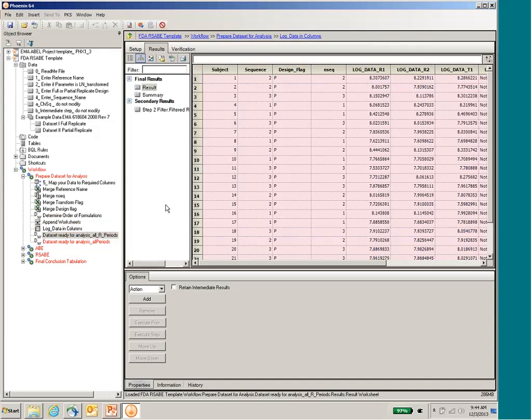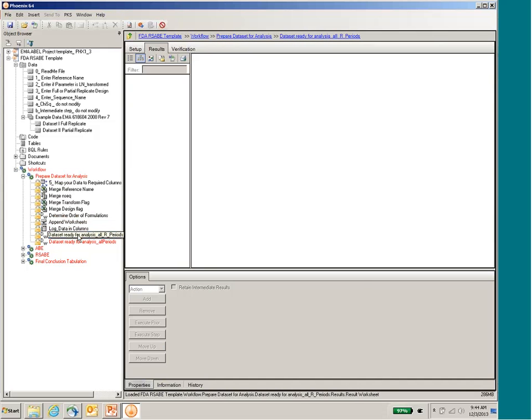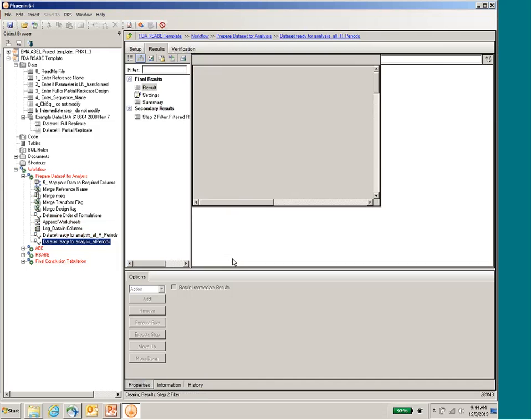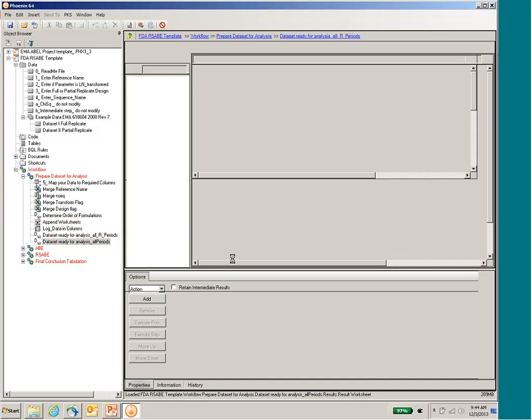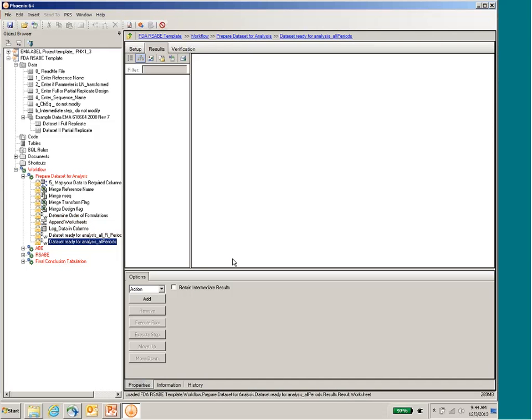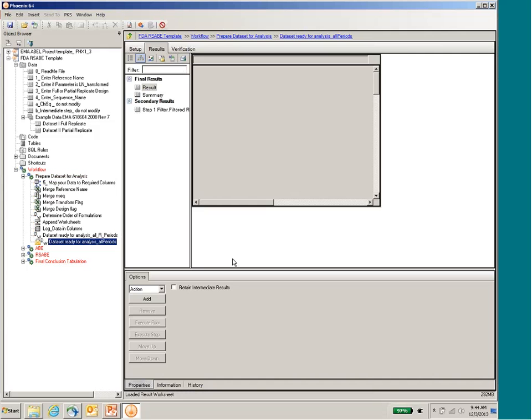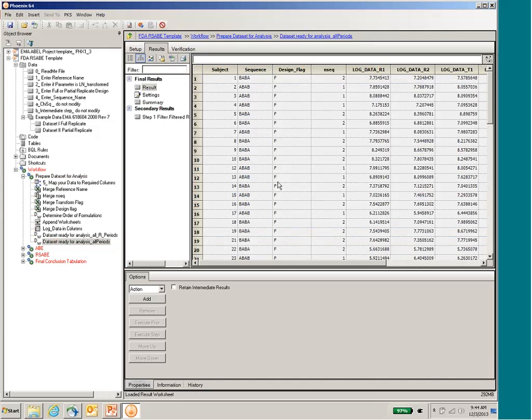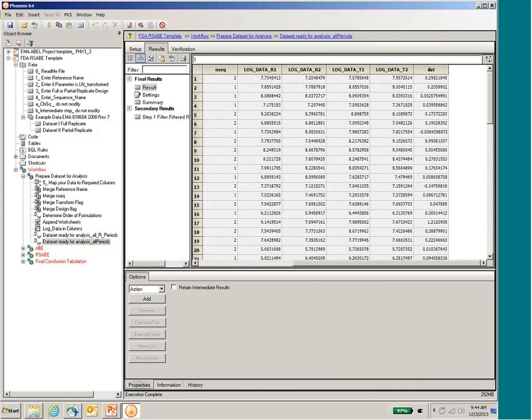The next step that we just did here was to take the log of the columns, and now I'm getting a data set that is ready for analysis, but it has subjects that received all the R periods. So if there was somebody that for some reason in the 4 periods dropped out and did not receive a second reference, they're removed from this data set. And in the second one is all the subjects, they have to have received all the periods. So notice that if we look at this data now, we only have 1 entry per subject, and this has been pivoted. So now this is R1, R2, T1, T2 going across.